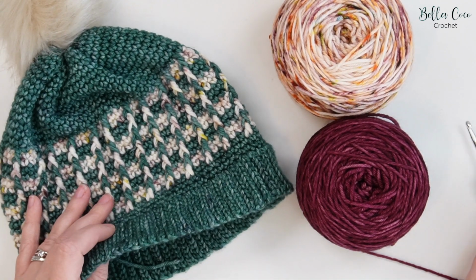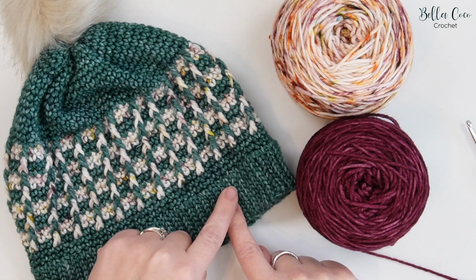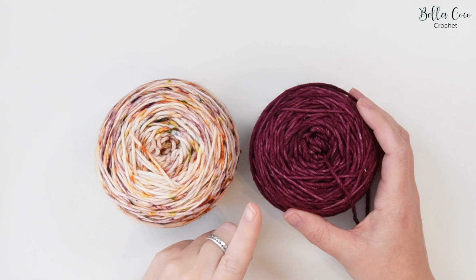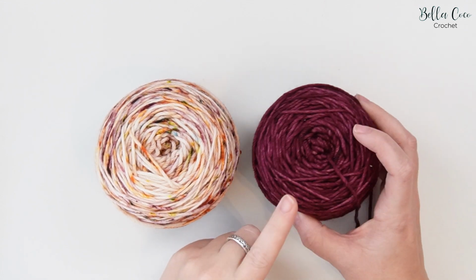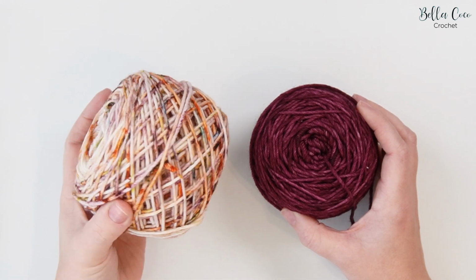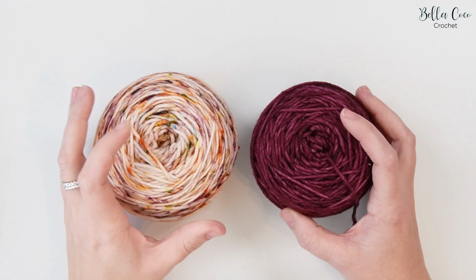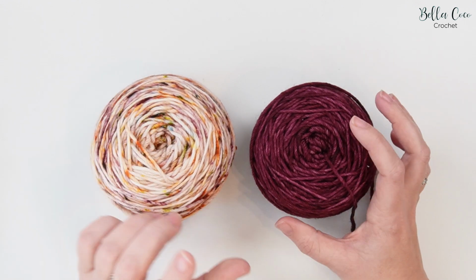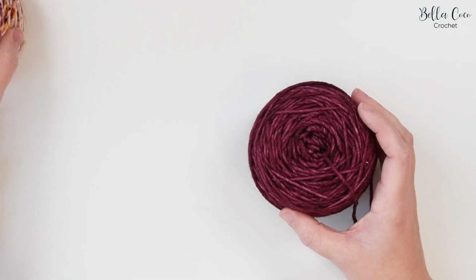We're going to be starting with the brim of the hat and then working our way up. So for this project you're going to need a main colour, which I suggest is a solid colour, and then a contrast colour which you can use as a speckled yarn like this, or you could just use another solid colour. It's totally up to you, but we're going to start off with the main colour.